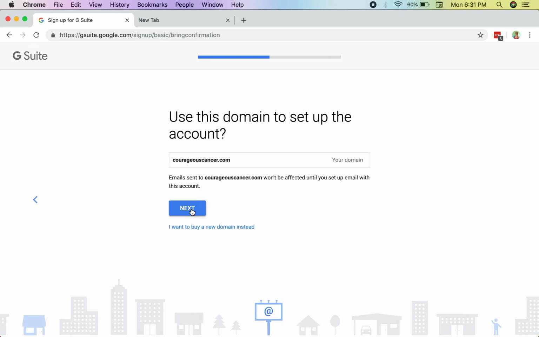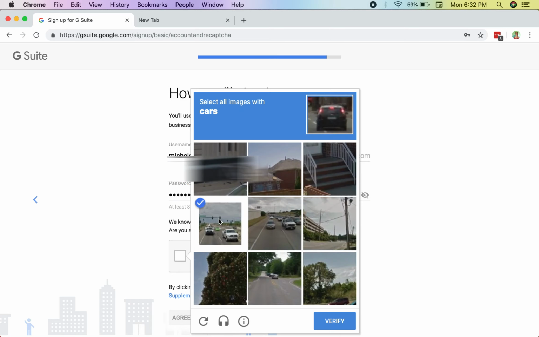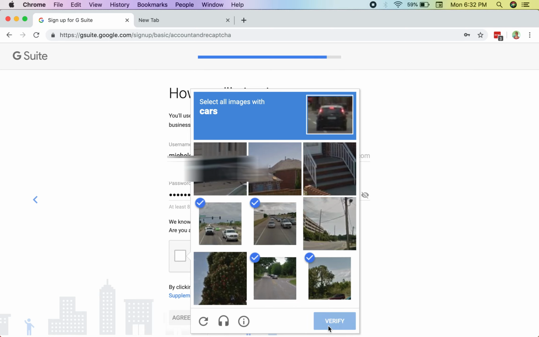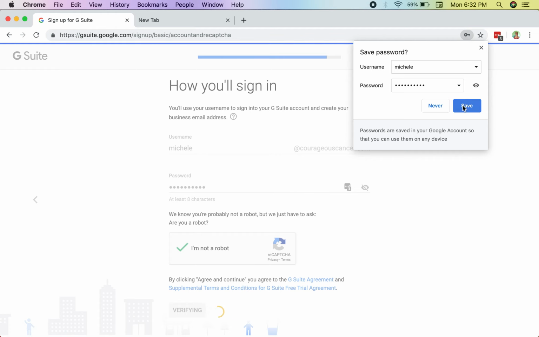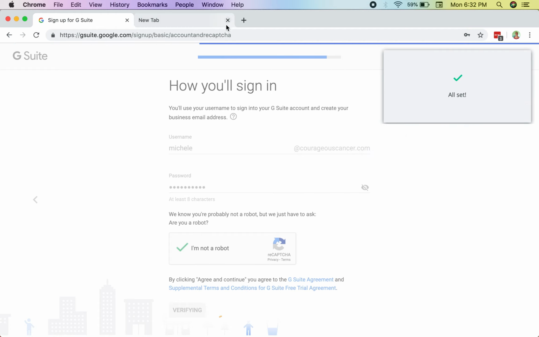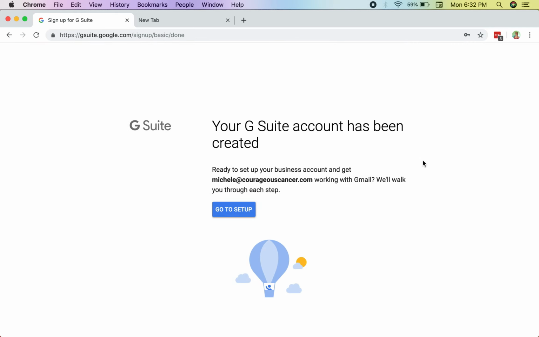So I'm just going through each of the steps right here. You can see I'm putting my username, password, agree and continue. So let's keep going. It's going to verify, and once I do that, the next thing I'll need to do is go to setup.